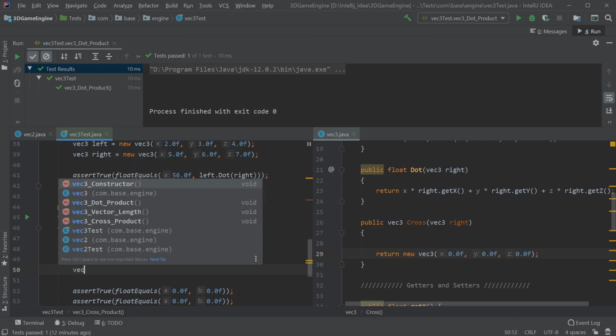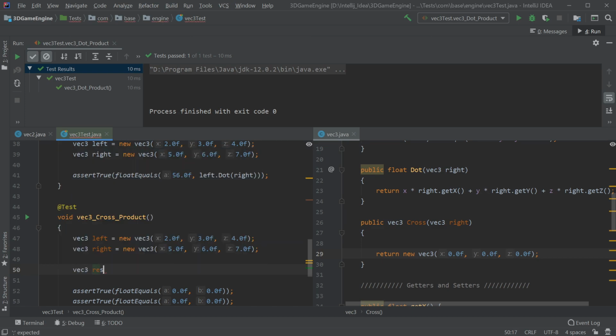We are going to need a result. So vec 3 result equals new vec 3, and we're going to have to work them out. So let's see if we can work these out.